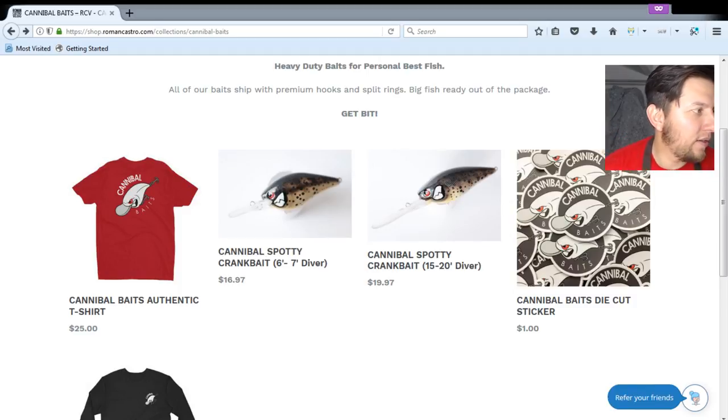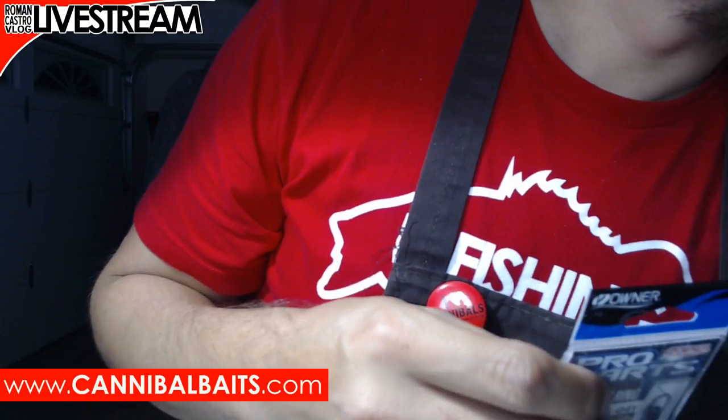Get a 6 foot diver or 15 to 20 foot diver. The ones we're working on today are the 6 foot divers, these guys. I ship these with Hyperwire split rings, so like the upgraded rings. Let me see if I can find them right here. So these guys, the oval split rings, these are the pro. These are actually rated for 88 pounds, which you probably won't need, but it's just overkill. Size 4 Hyperwire split rings. And let's see, the Owner Stinger Trebles ST56BC's 3X size 4 hooks. Wait, size 4 hooks? Yeah. Wide gap, short shank, nice hooks.